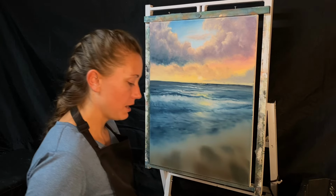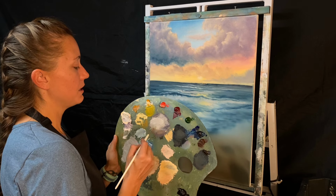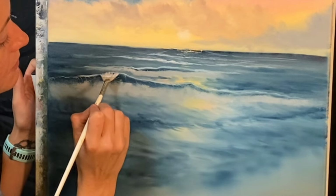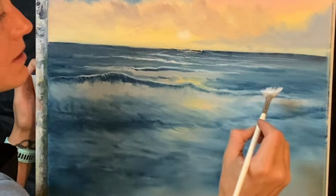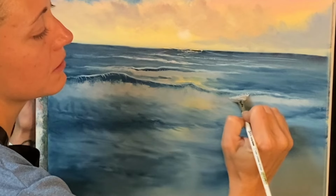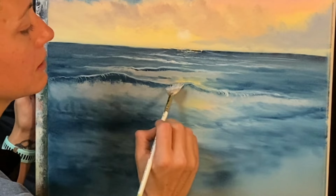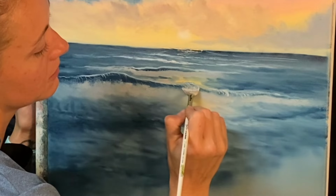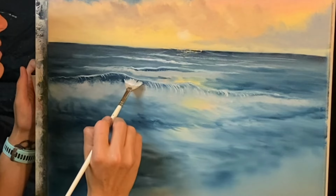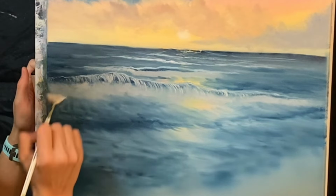Let's grab our fan brush and go right into the liquid white, into our lavender color over here. We're going to pull out a couple of wave-over-the-top bits. Let's start furthest away with the tip of the brush. Just pull it over. Pick up some more paint. We're going to go all the way across. And you can flip your brush over and use the other side.